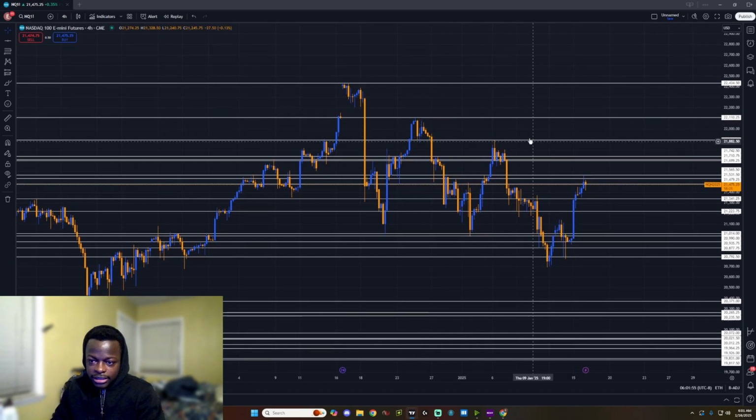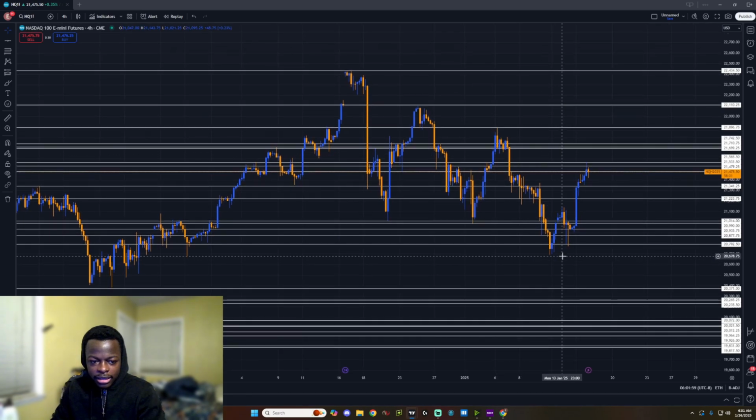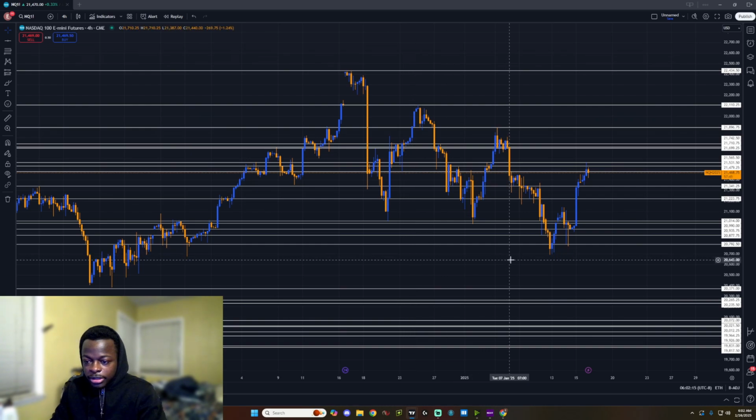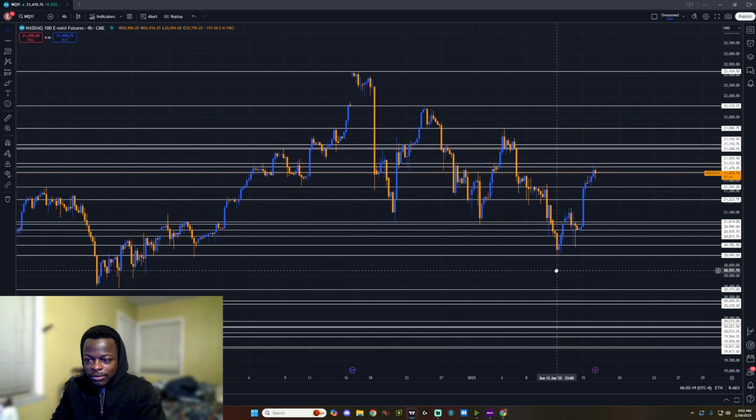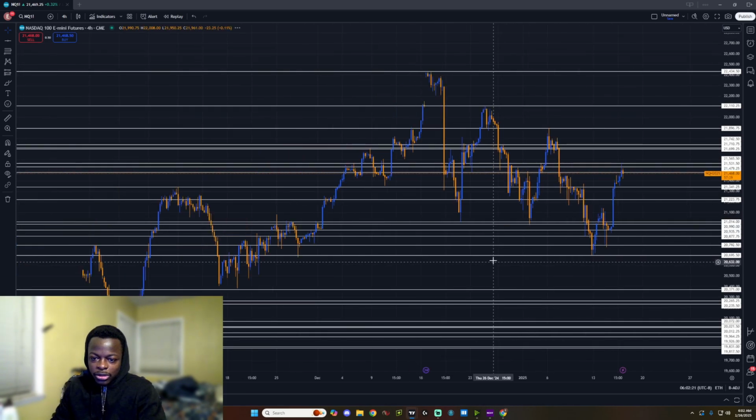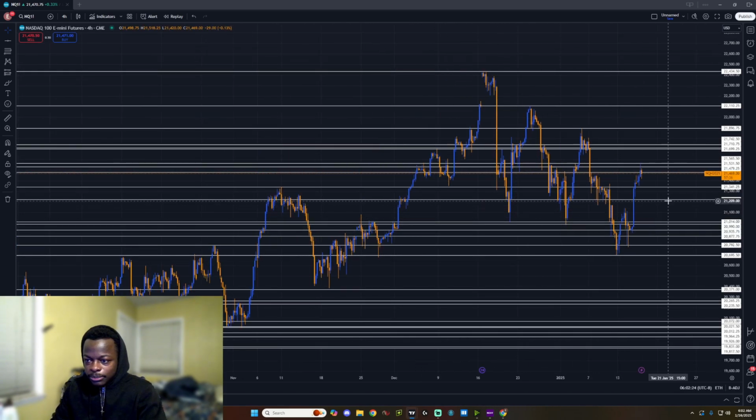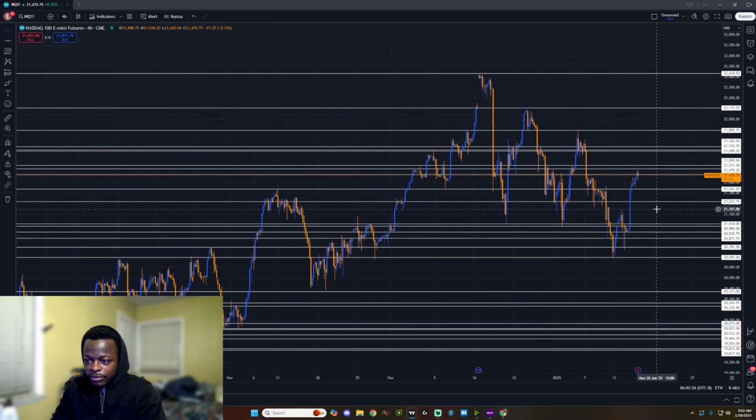But yeah, like I said, the 4 hour, I just like to zoom out a little more and just look at places where price may touch multiple times. As you can see right here at this 690 point, you see we bottom out. And if we look to the left, we see price touch it multiple times and bounce off of it with some type of rejection or hard push through it. So I'm gonna go ahead and mark that level, and just want to look at levels like that where wicks are touching multiple times and eventually bounce through it. So I'm gonna go ahead and do that for the 4 hour as well.